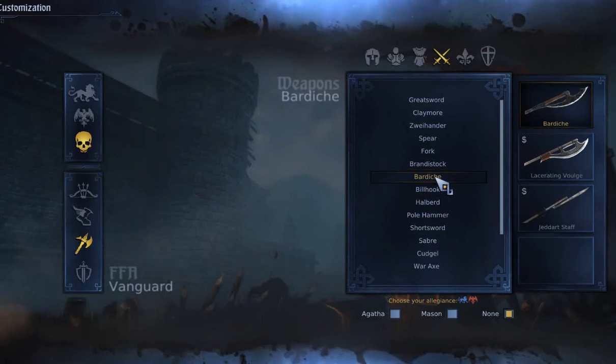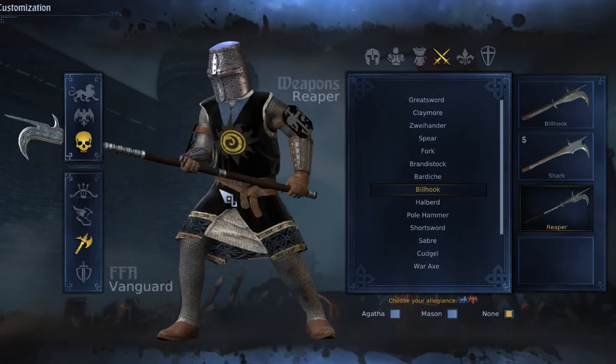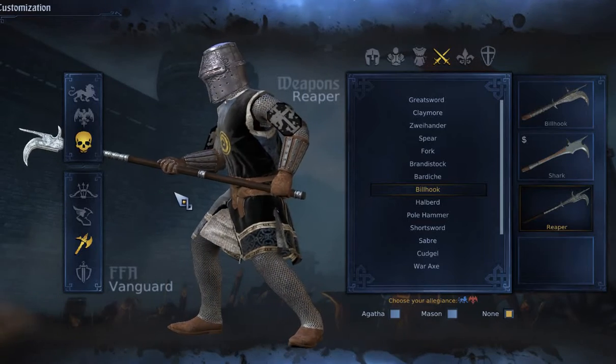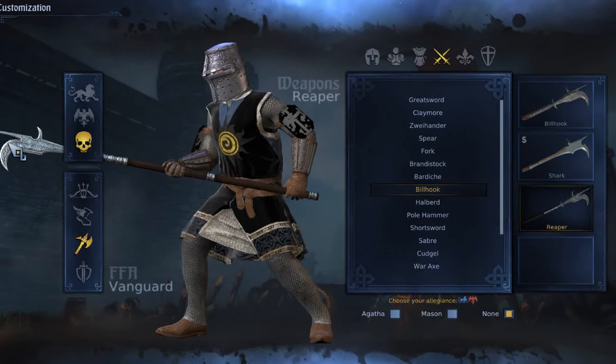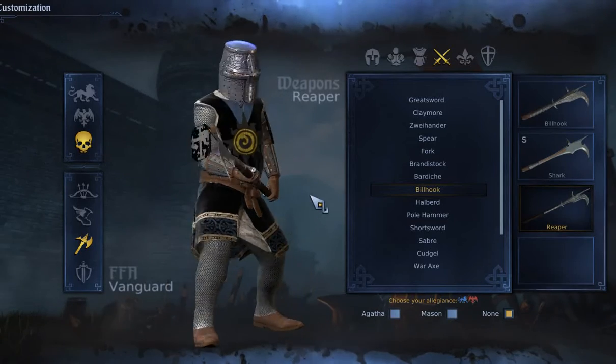Let me see. Bardiche. Did I create one? No, I did not. Billhook. Again, one of mine as well. I wanted to give it a very fine look, so as you can see, there's a lot of etching in the blade itself, and it's not overly complicated.